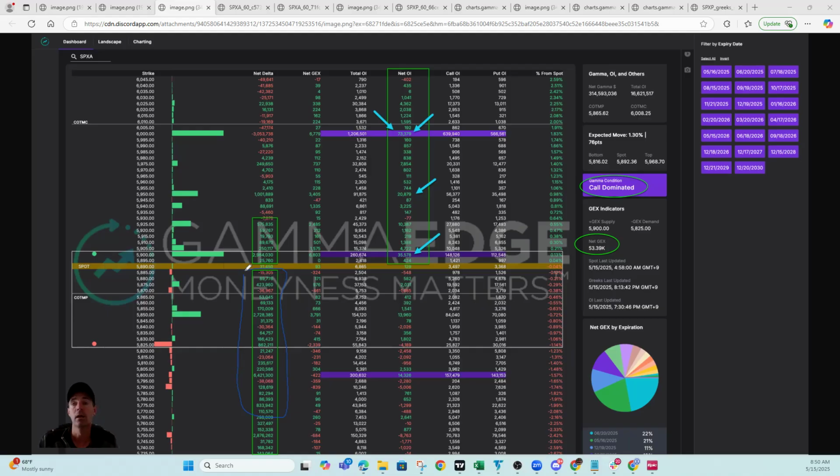So any pullback, we would look to get involved in the overall market, noting those key delta levels. To the downside, we have 5850 and 5800. Obviously, gradients here, large net OI, large significant positive delta that most likely would be supportive on any pullback down into these areas. Again, know that these are longer term expiries.